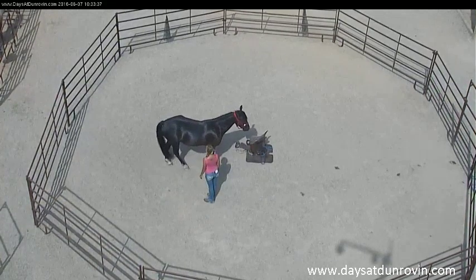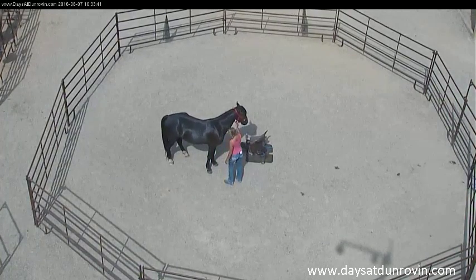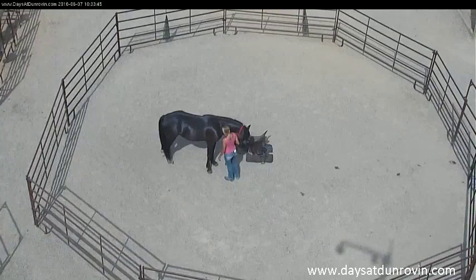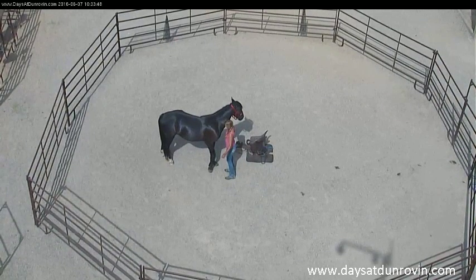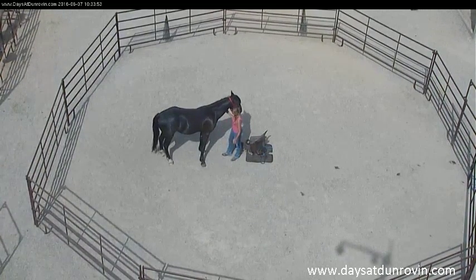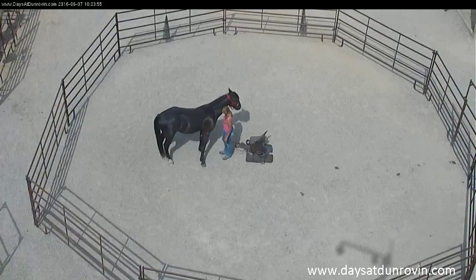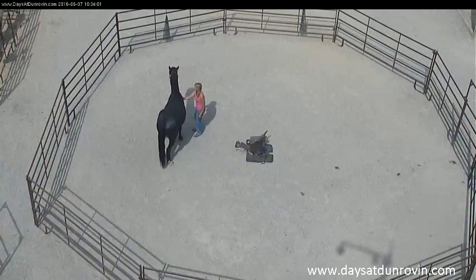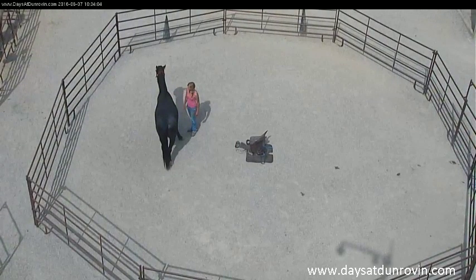So my guess is that practicing backing him up on this side is going to help us a lot. It can. And this is one of those times where if you need to, just like you're doing, you kind of reach up, grabbing that halter a little bit. There's nothing wrong with that. There's an application for that physical control until you can get the mental control, and then you can take the physical away. And because it's such a low stakes failure here, it's not a big deal.